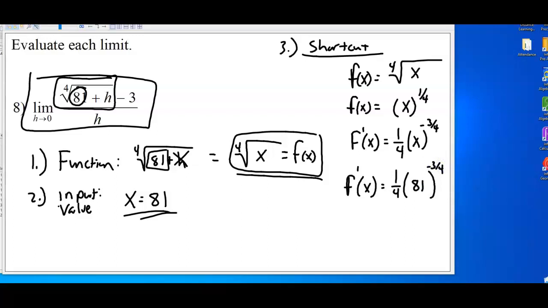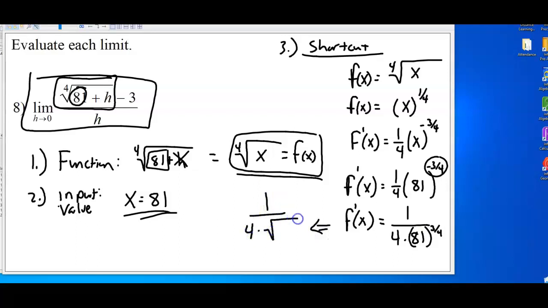And as you guys know from the previous example we did earlier, when you have a negative exponent, that causes that term to be pushed into the denominator. So now I have this. And you may also recall that when you have a fraction power, that can be rewritten as a radical when you're trying to evaluate it.